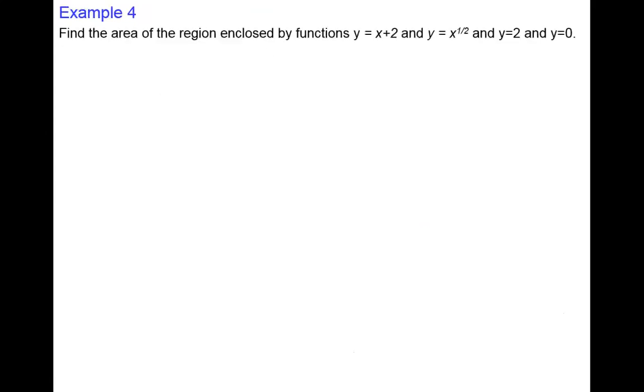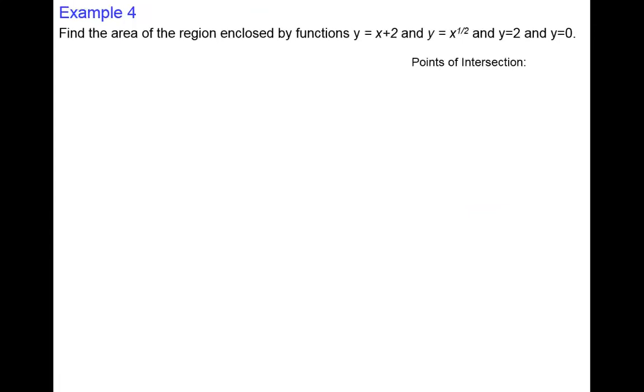Okay, another question. Find the area of the region enclosed by the function y equals x plus 2. Another one is square root of x. I just typed x to the power of 1/2. And we do have a limitation, y equals 0, which is the x-axis, and y equals 2 is another horizontal line at 2.